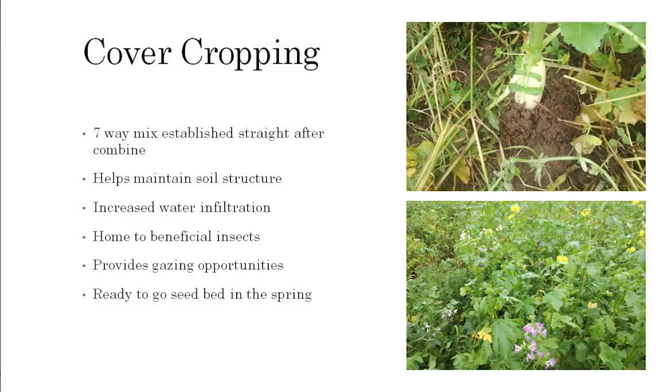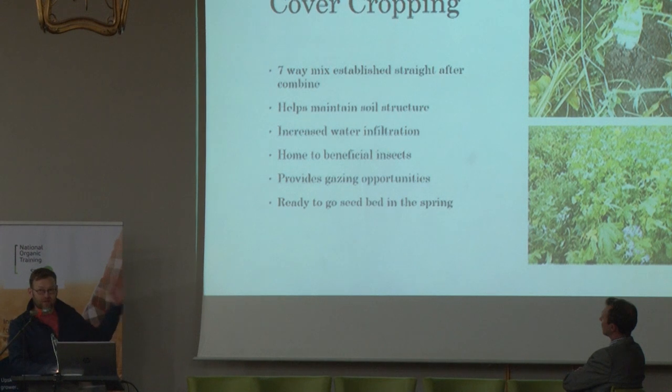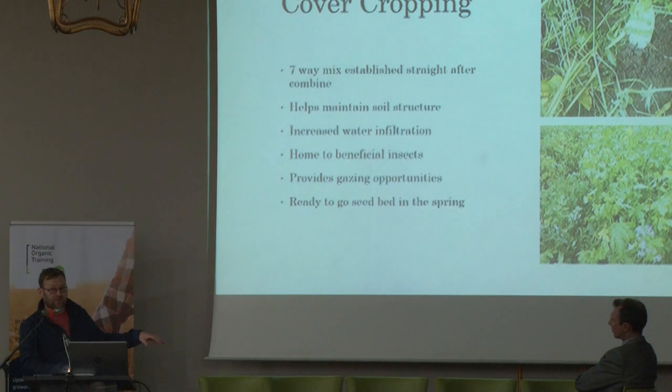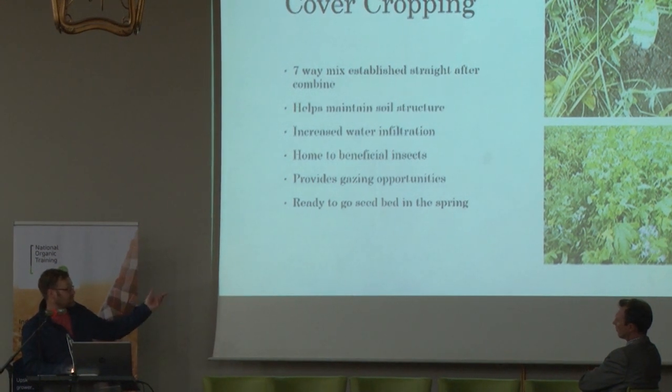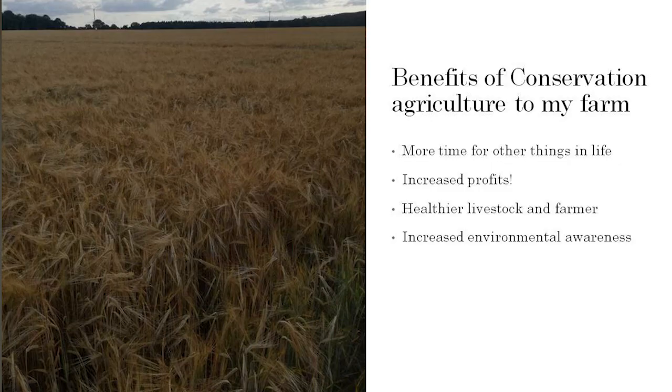There's some of our cover crops. You see the radish there, all the worm casts up at it, so worms really like the tillage radish. So that's about 2 inches up off the ground. It's just, they love that sort of thing. Soil structure, water infiltration, and grazing. So the good thing about it, if you're not strip grazing or making animals eat every plant in it, they'll kind of poke around, they walk some of it into the ground, and they can eat what they want and leave behind anything that's not ideal for them.